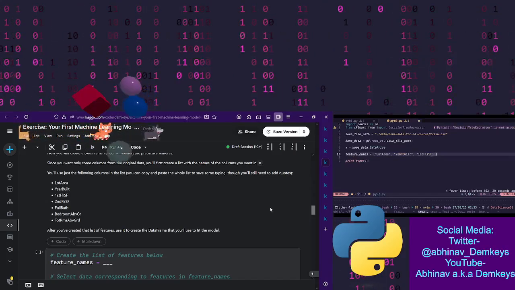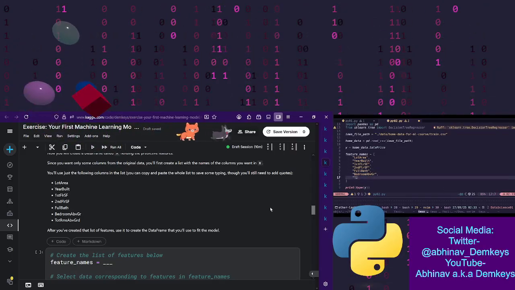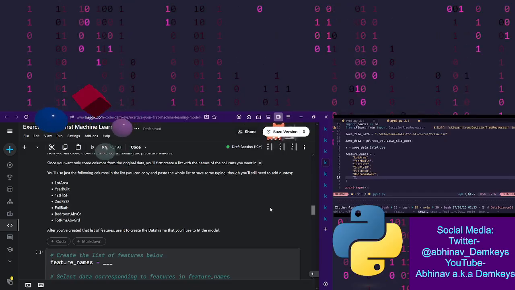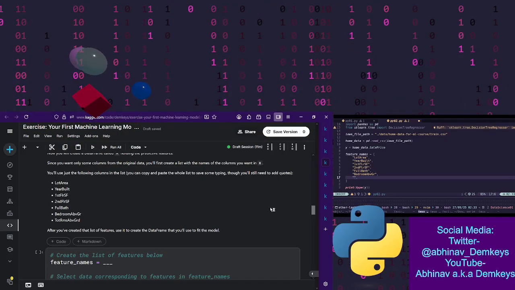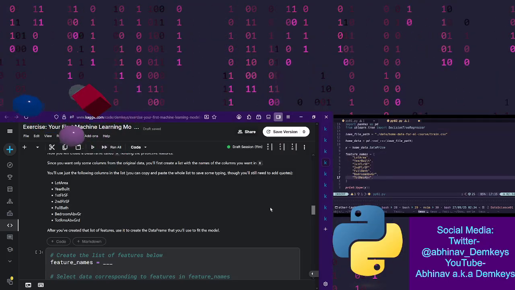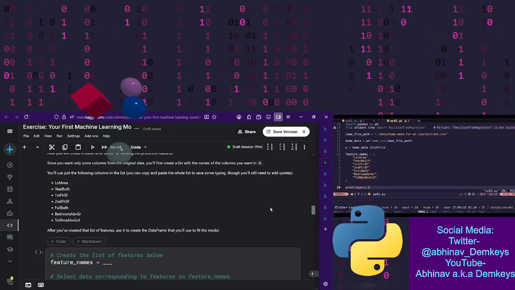So having the trailing comma, I learned that this is a good way to stop the formatter from actually squashing the thing. Right, bedroom above ground and then total RMS above GRD. Okay, I think that's good.